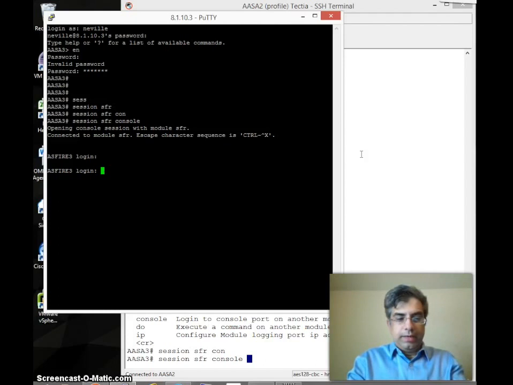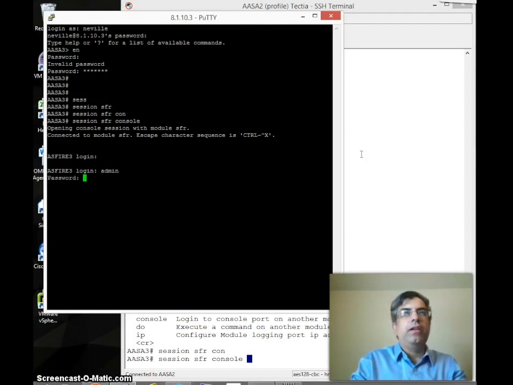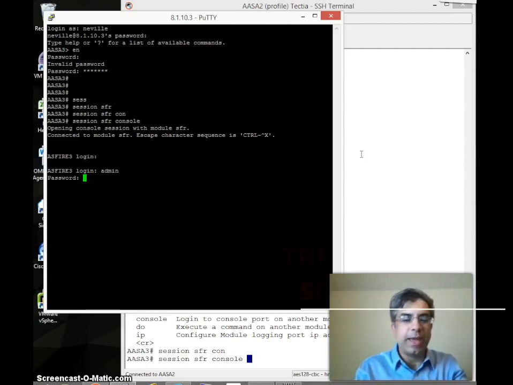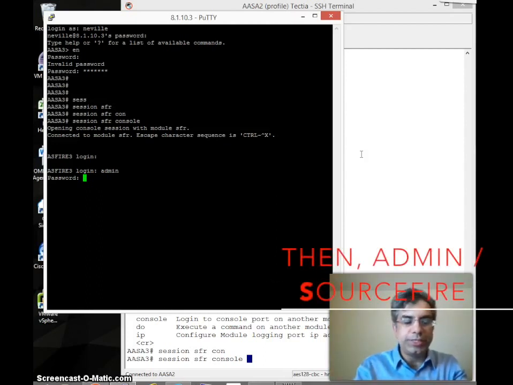All right, and then I believe the default is admin and Sourcefire, maybe with a capital S, or it might be admin123, something like that. I believe it actually changes after you install it the first time. The first time it's admin, and then like a Cisco123 or an admin123 or an Admin with a capital A. And then after you go through the initial setup, it changes to Sourcefire with a capital S.